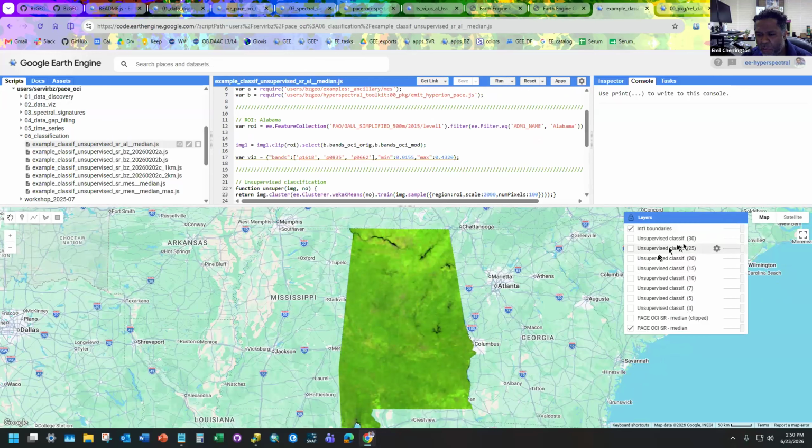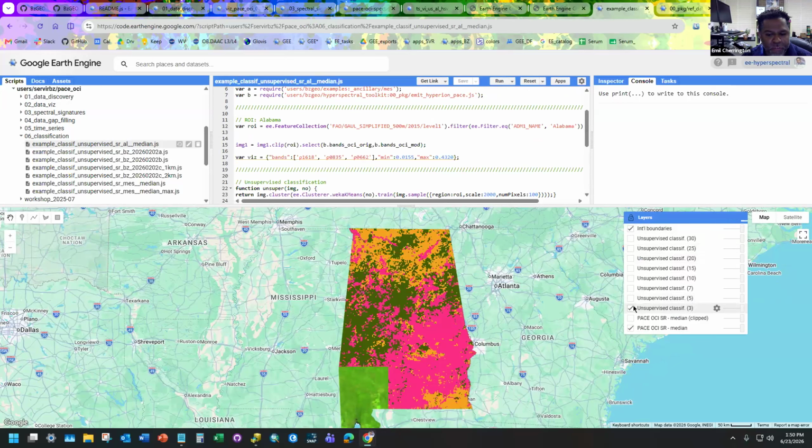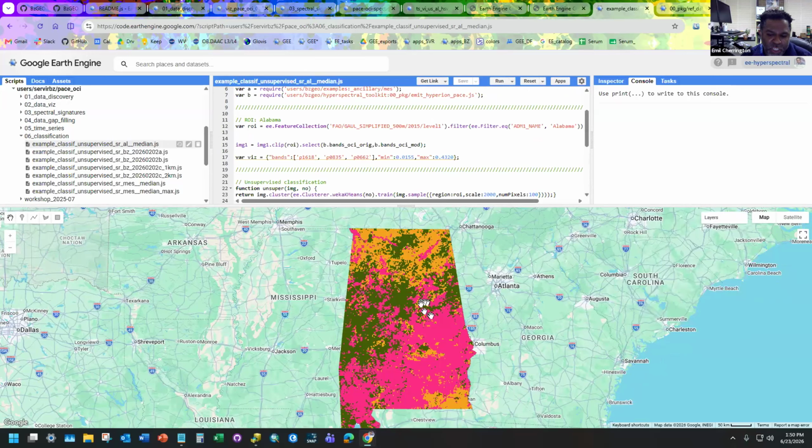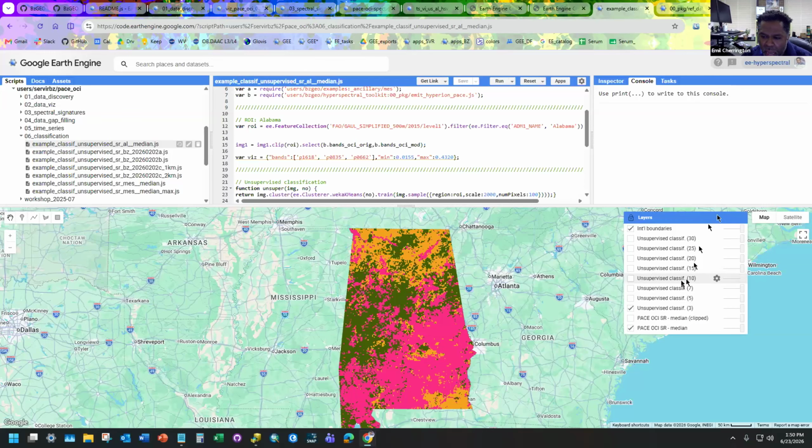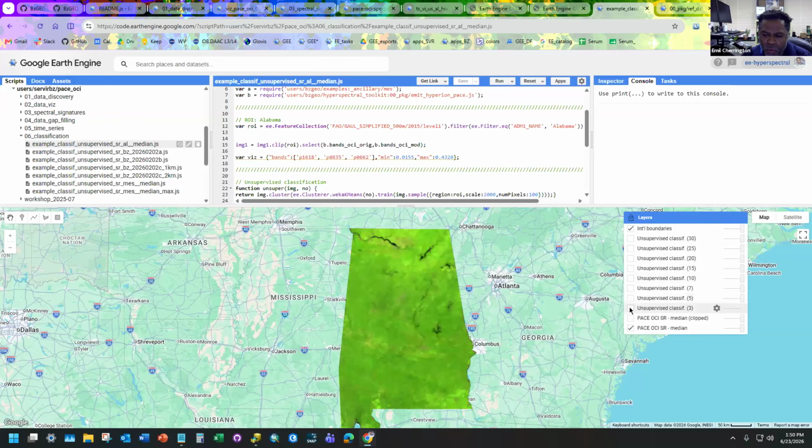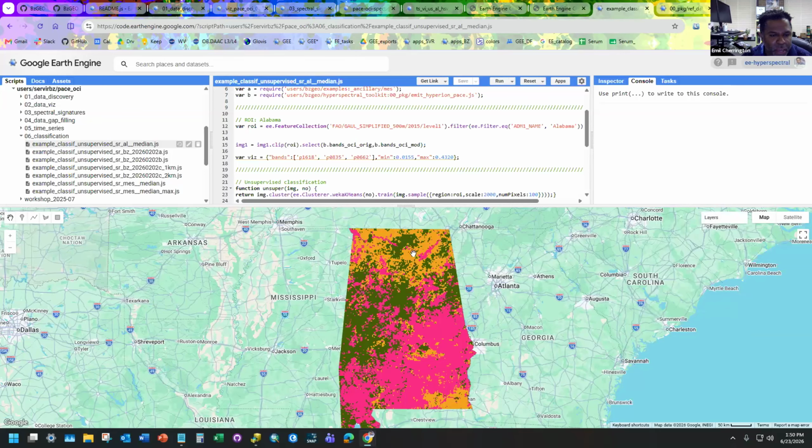In this case, I already hit that run button, and here we're looking at the different spectral clusters that are popped up, depending on how many clusters you specify. So in this case, you're seeing different forest types in the south and central part of the state versus other parts north, where if we unclick that, you see where some of the other classes seem to pertain more to agricultural lands in the state, etc.